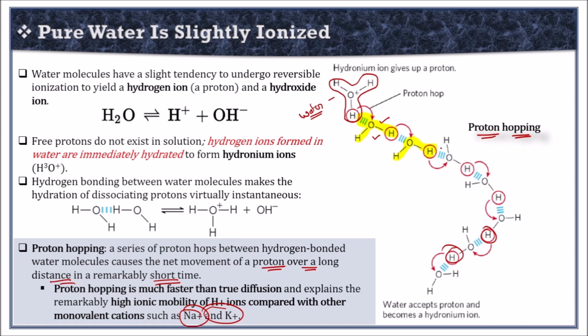This is possible because, as I said, a water molecule is on average 3.4 hydrogen bonded with other water molecules. So I hope the concept is clear: how water ionizes, what is proton hopping and what are hydronium ions. And one more thing I want to highlight is that because of this proton hopping property, a molecule can affect the property of another molecule without direct contact with it. This property is very important, and we will discuss this when we cover techniques.